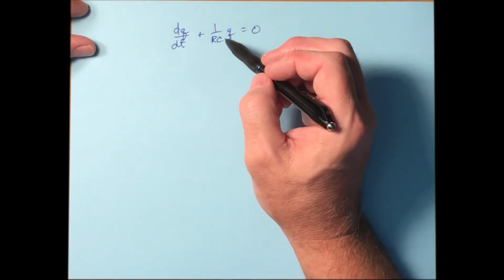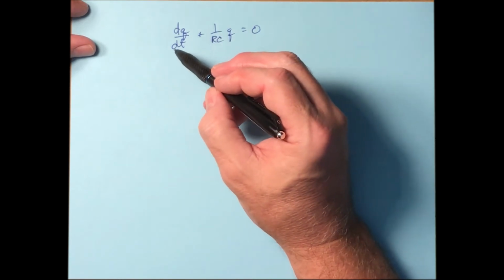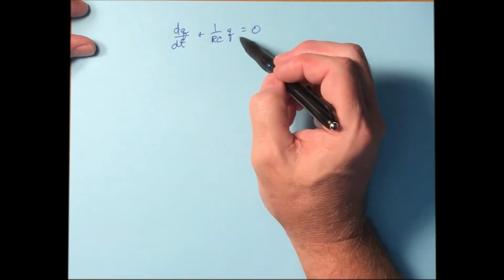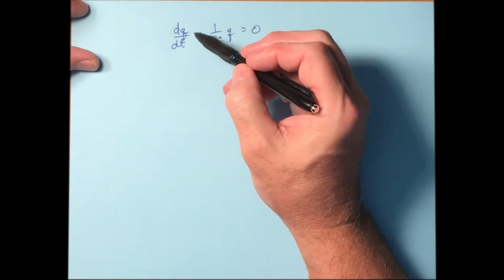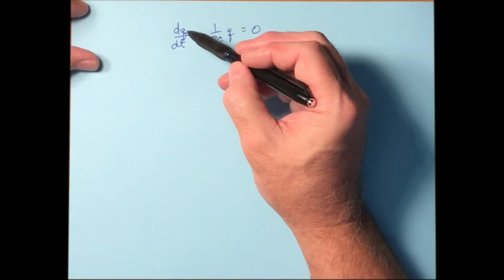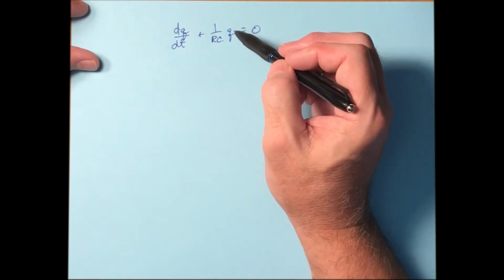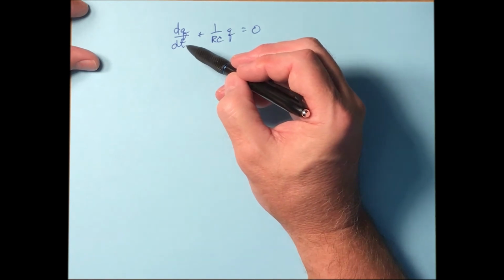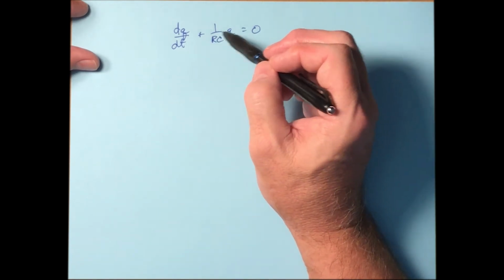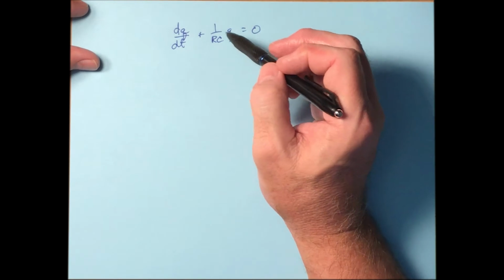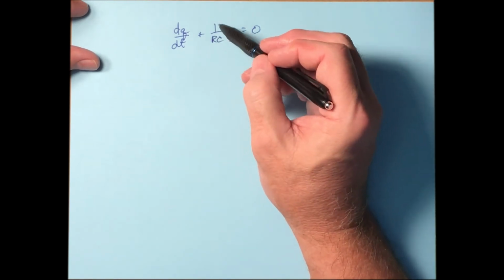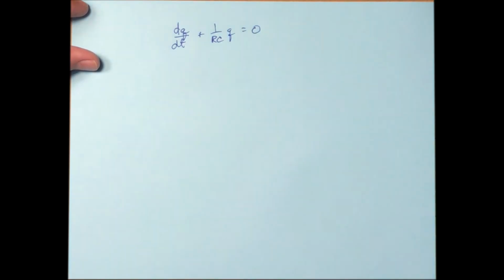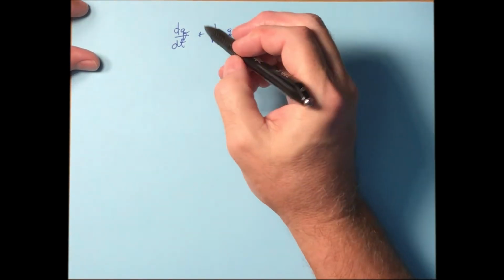Now, separation of variables just means you get all of the variables of one kind on one side and all the variables of the other kind on the other side. Well, what are the variables here? The variable that you want to solve for is Q, so there's a Q there and there's a Q here. But time is also something that's going to change, so t is also considered a variable. So what we need to do is get all the Q's on one side and all the t's on the other side. The 1 over RC, that's a constant. Unless you're physically changing your circuit, the 1 over RC is not going to change for any specific circuit. Okay, so let's do this.